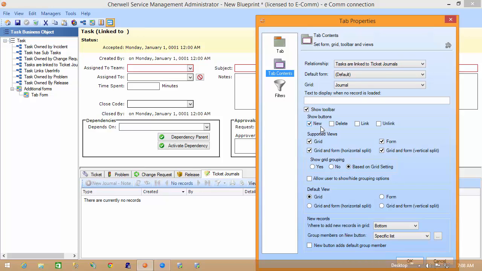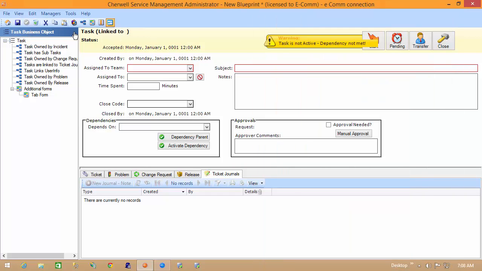Because of the way we set the relationship up, this will add those journals to the parent record as well, whether that be an incident, a service request, a change or a problem. Because we're just using the parent rec ID, it doesn't matter what the parent type is. The task journal will always be related to its parent. It's a nice way to be able to add journals along the way.